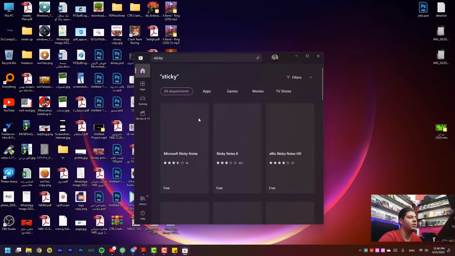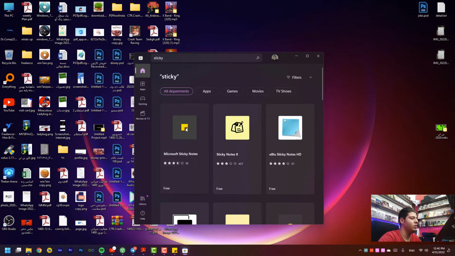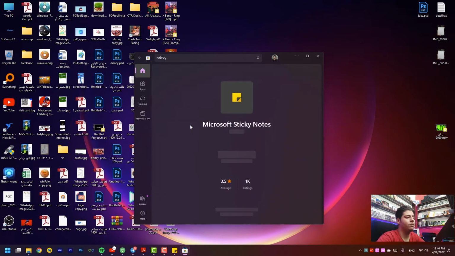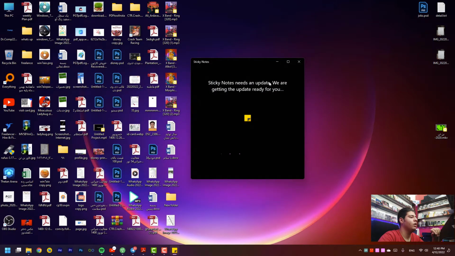As you can see, different things will appear, and this is the Microsoft Sticky Notes, which is free. You can install it from here. When you press on install, this application is installed. If you don't have it, you need to do this. Okay, I'm waiting until this sticky notes update finishes. Right now I'm going to pause the video.